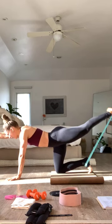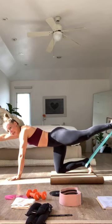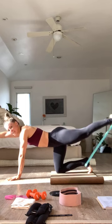We take the other side. Little lift. Lower. Come on, little lift. Lower. Stay into it right here. Amazing job, you guys.